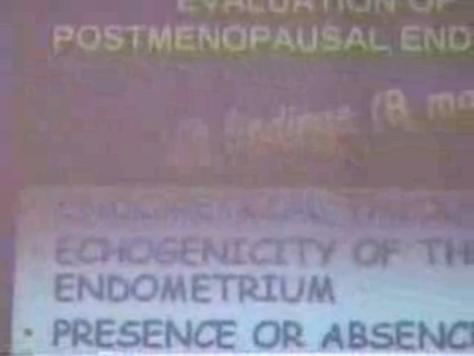She can also, from these changes within the cancer, bleed, and the fluid, the blood, can be collected within the uterine cavity. So you don't know whether you're dealing with mucus or blood. And therefore you always have to report the morphology of the fluid collection, whether it is completely anechoic, whether it has any kind of clots, or how it looks. And of course to express the exact measurement of the fluid collection.